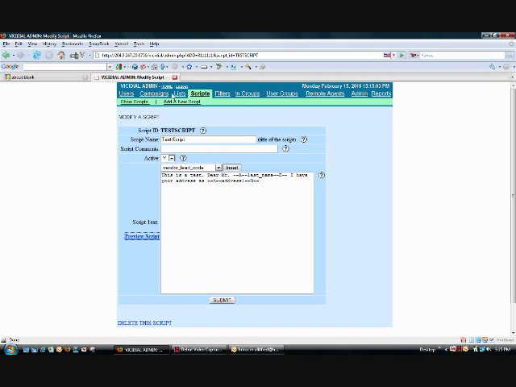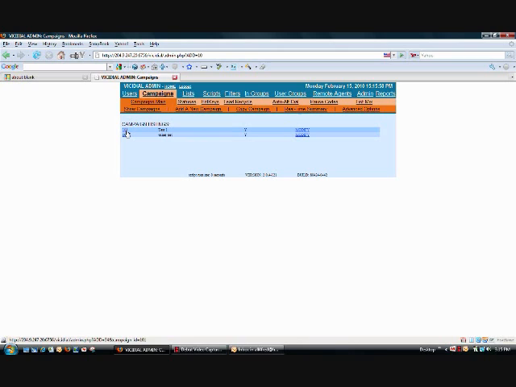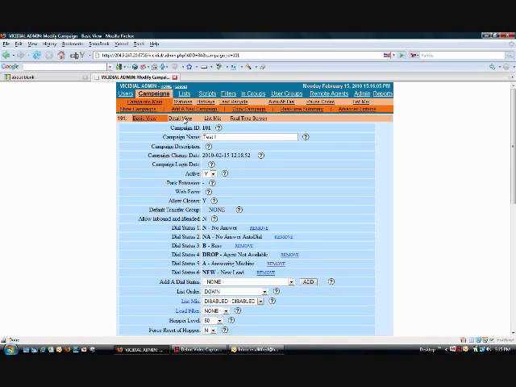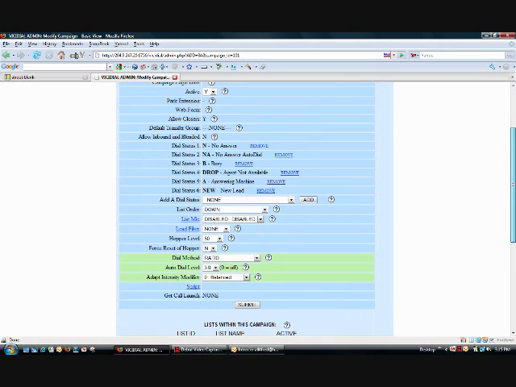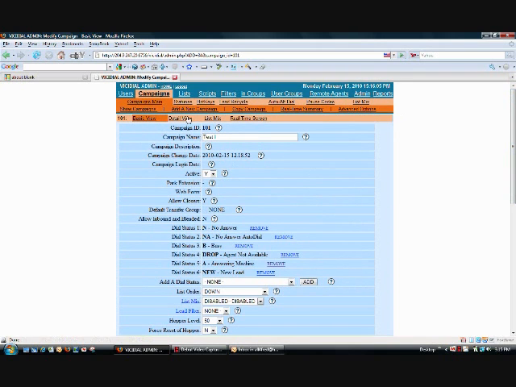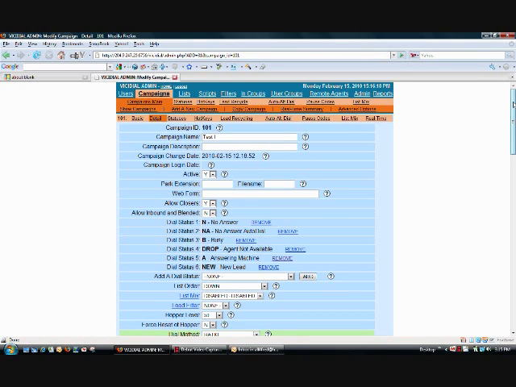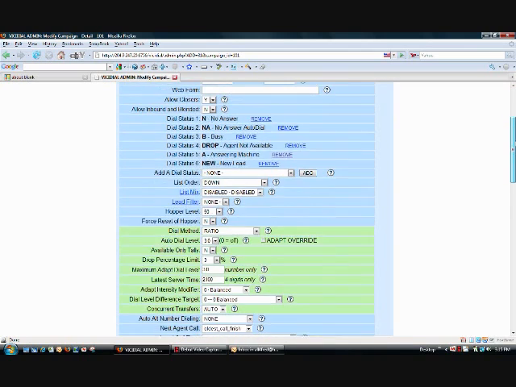Now that we've created it, we can go back to our campaign and we can assign the script to a specific campaign. So we click on campaigns here. We're going to go back to our sample campaign that we've created, 101. You want to go to detailed view listed here at the top. You've got a basic view and you have detailed view. Detailed view gives you a lot more options, as you'll notice here, than the basic view. You're able to change the campaign caller ID. You can do a whole bunch of things, including changing the script to this campaign.